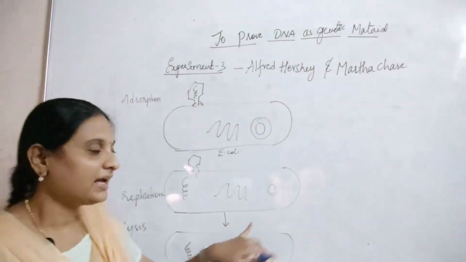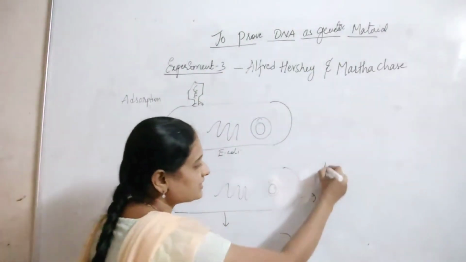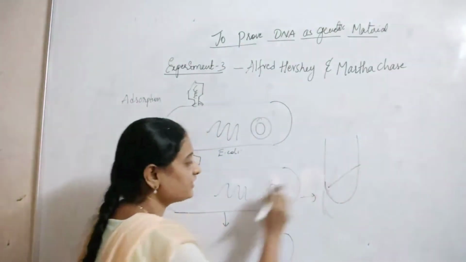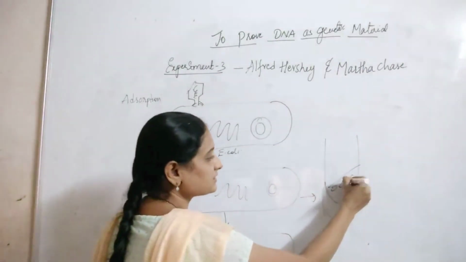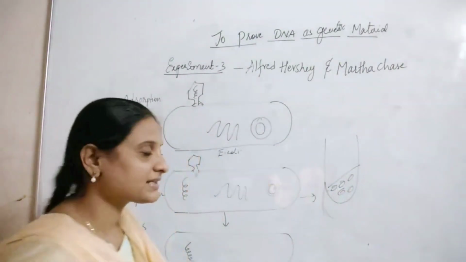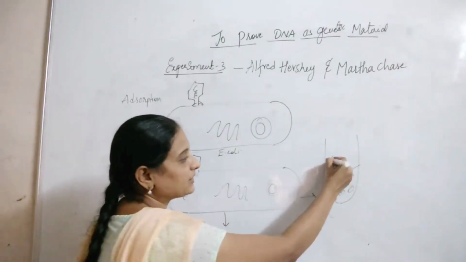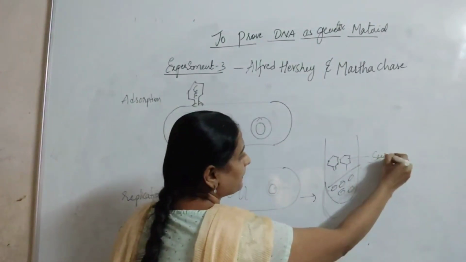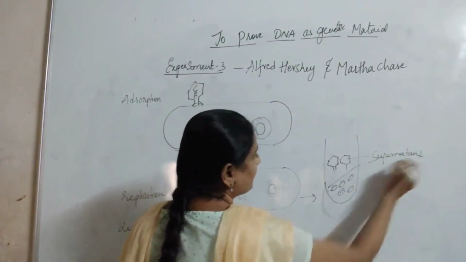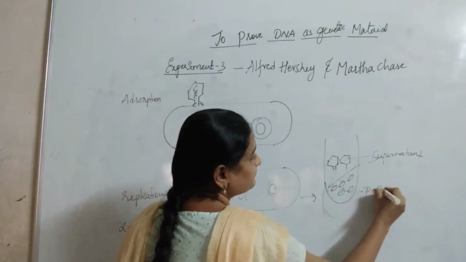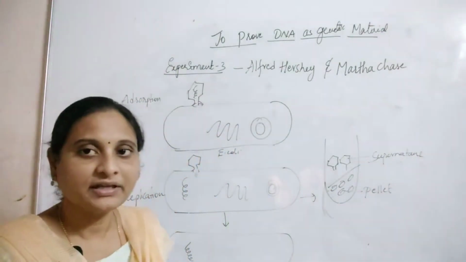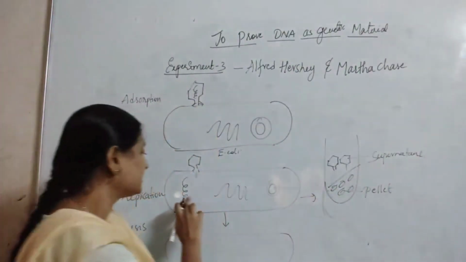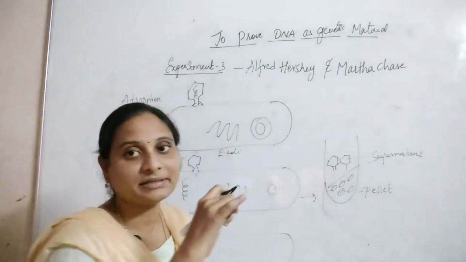After this process, again like the previous one, when they get centrifuged, the heavier bacteria settle as a pellet, and the lighter object, nothing but capsid protein, is left as a supernatant. So at the pellet we are able to identify the radiolabel. Why? Because in the pellet this genome is identified in the bacterium.